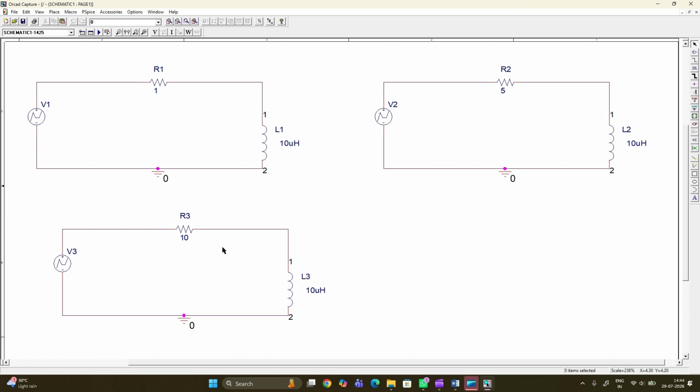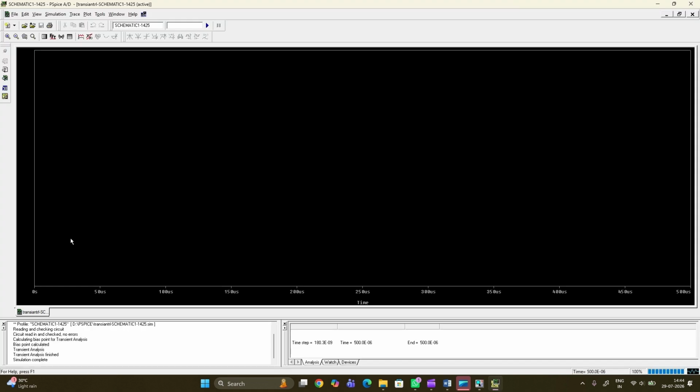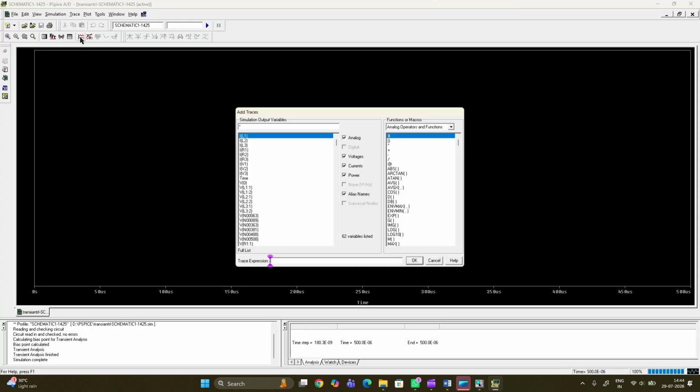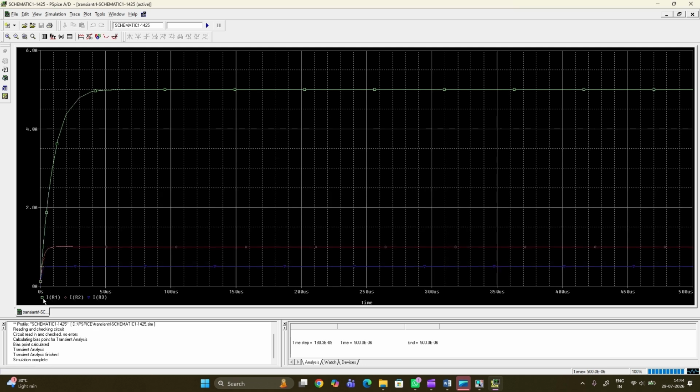Now, what is the only difference I have taken? Instead of giving the value of resistance R1, I am considering 1 ohm, 5 ohm, and 10 ohm. Now we'll observe what happens to the current and what happens to the voltage magnitudes, and the time taken by the waveform to reach its maximum value. Is it clear? Now again I'll run the same circuit, and again I'll get the output waveform. Now I am very curious about checking the currents of R1, R2 and then R3. So click on OK. R1 is 1 ohm, R2 is 5 ohms, R3 is 10 ohms.